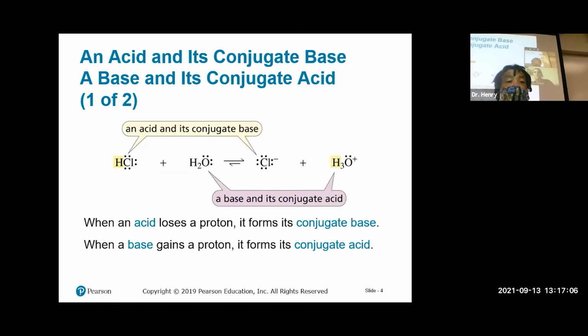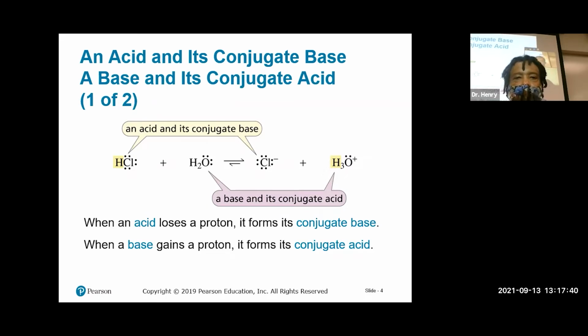Okay, so we talked about the conjugate. Here, this is the acid, this is the conjugate base. This is the base in this case, and this is our conjugate acid. When the proton is donated to the water, it then becomes an acid. So that hydronium ion makes it an acid. You guys remember this is called the hydronium ion? Let me spell it for you.